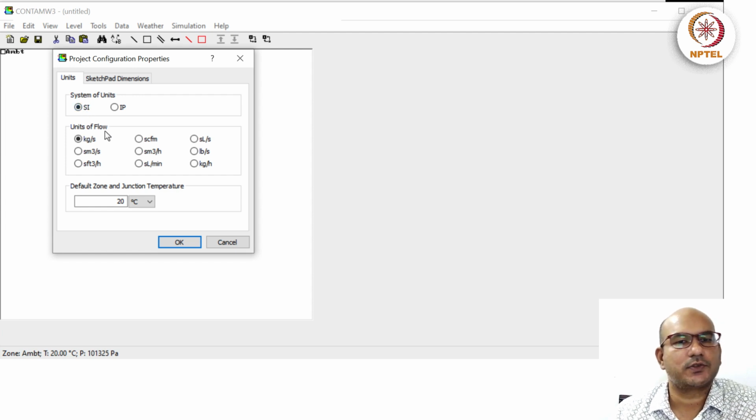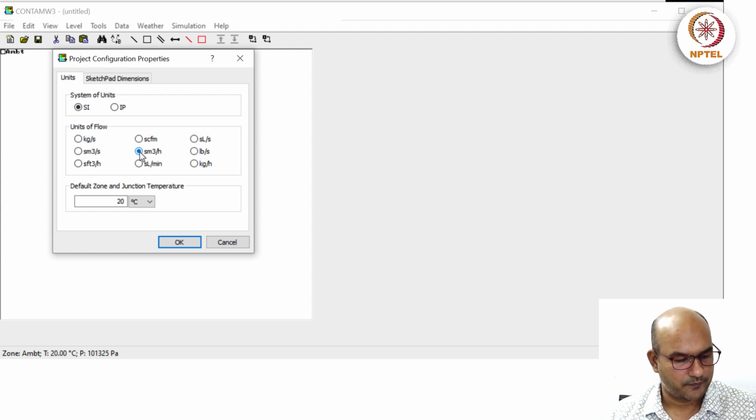And what are the units of flow? kg per second, standard meter cube per second, feet cube per hour. So there are so many options. So I am going to use this meter cube per hour option.